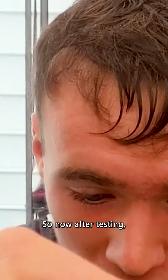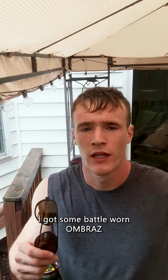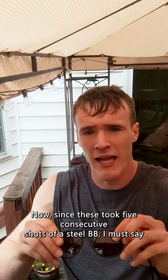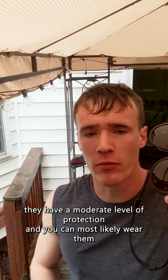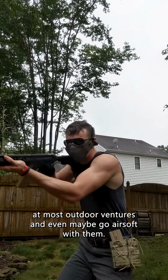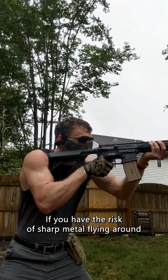So now, after testing, I got some battle-worn OMBRAZ. Now since these took 5 consecutive shots of a steel BB, I'm going to say they have a moderate level of protection, and you can most likely wear them at most outdoor ventures and even maybe go airsofting with them, but I would not wear them if you have the risk of sharp metal flying around.